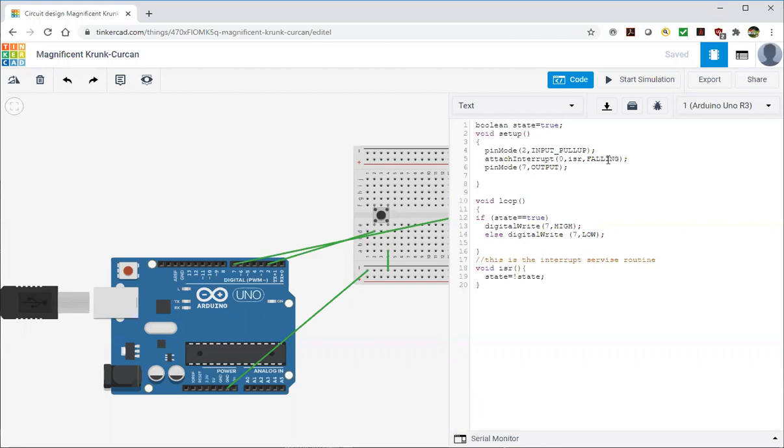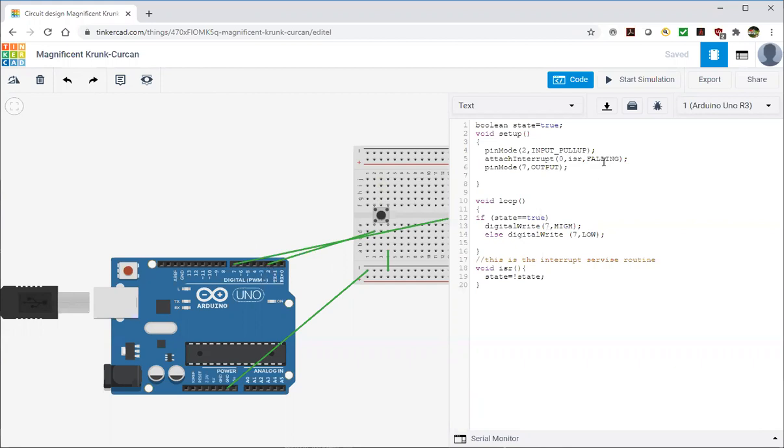The third parameter here is either FALLING or RISING. Basically the way this works is when there is a voltage at this pin, it's going to generate the interrupt.